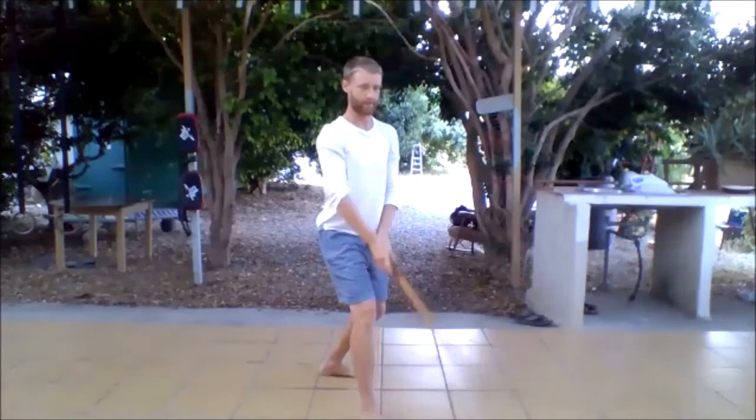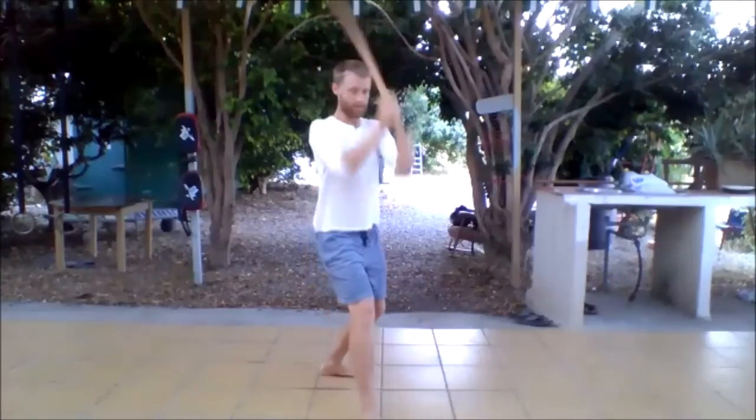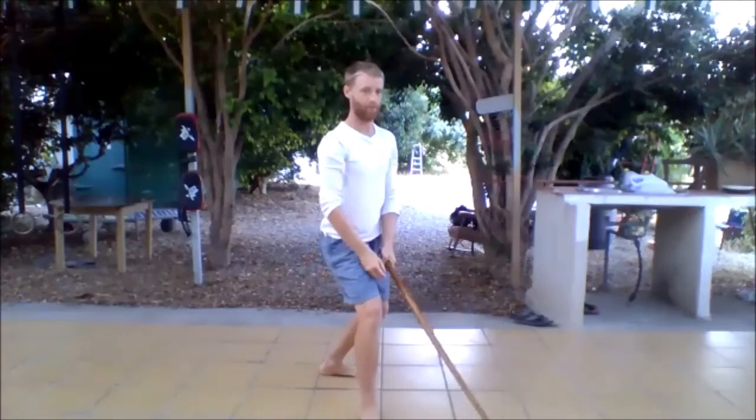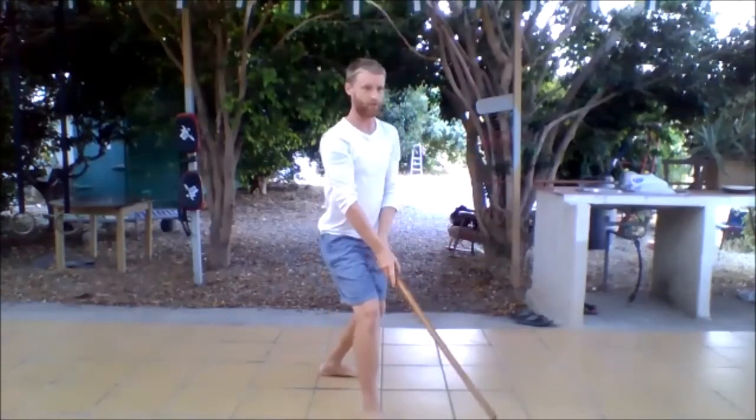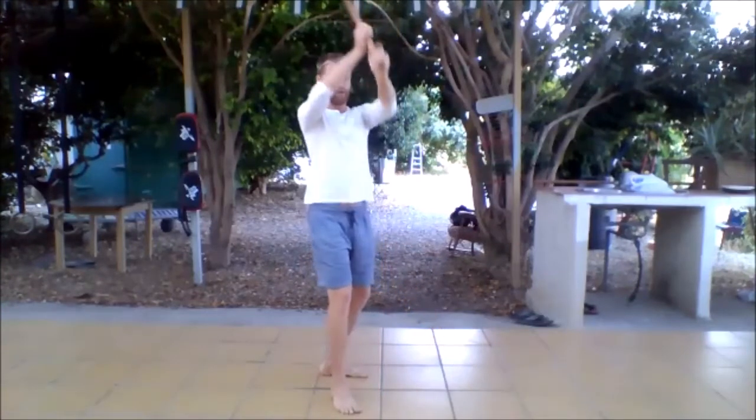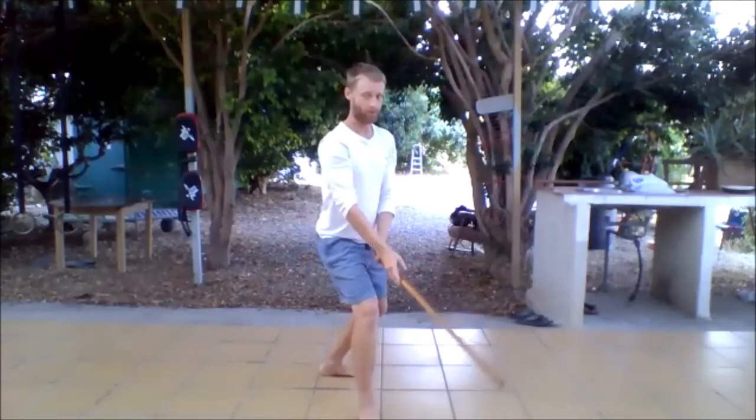Just release it. And really all the focus in the hips, the connection to the ground and the hips pressing through. Hips pressing through. Just focus on these 2 points, raising the sword and dropping the sword. Really initiate the movements from the hip.